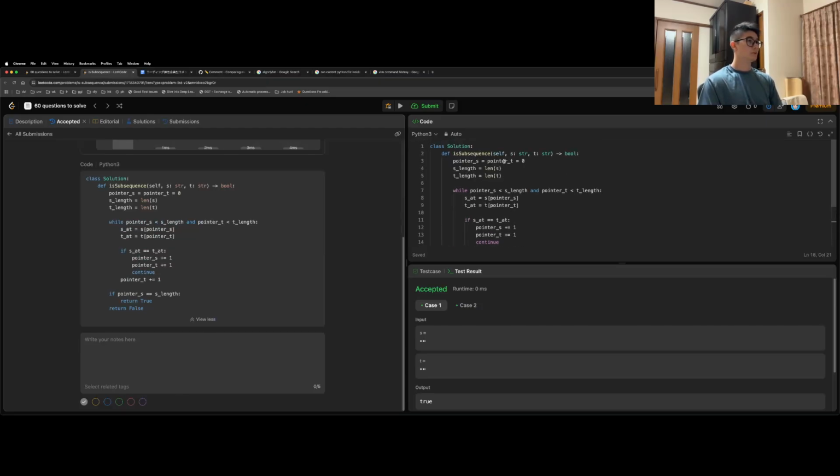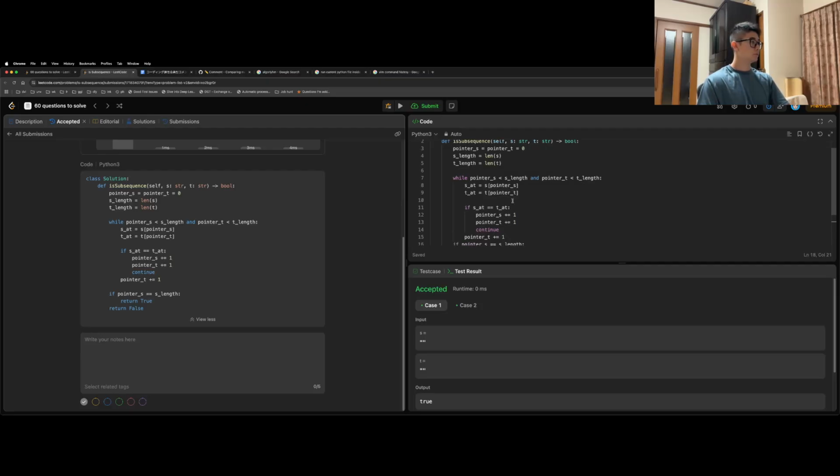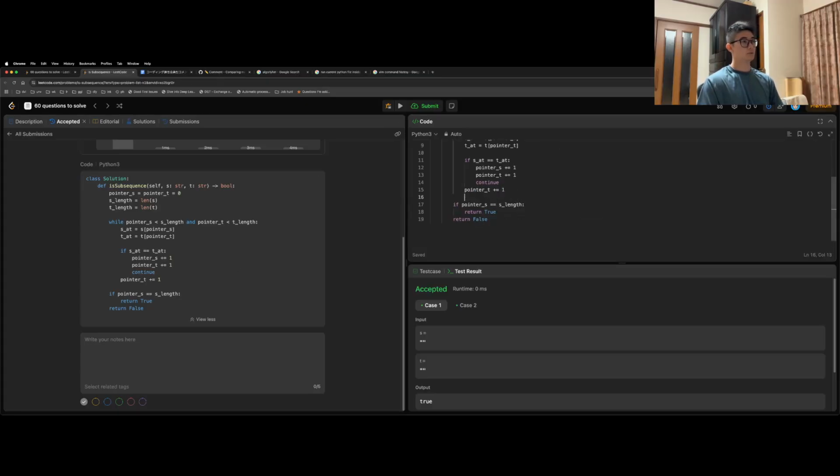Pointer s, pointer t, s length, t length, s at, t at, blah blah blah. Continue, yes. It's just the middle line.